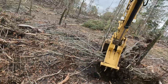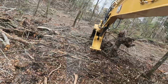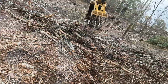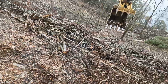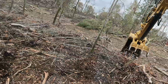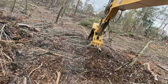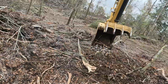Down through here, just keeping these little piles as I'm going. You can see I'm not just taking things where it's already piled up. That way I'm not tracking a whole lot, just consolidating everything. I think that's going to be the most economical way to get the majority of it gone anyway for the money allotted.